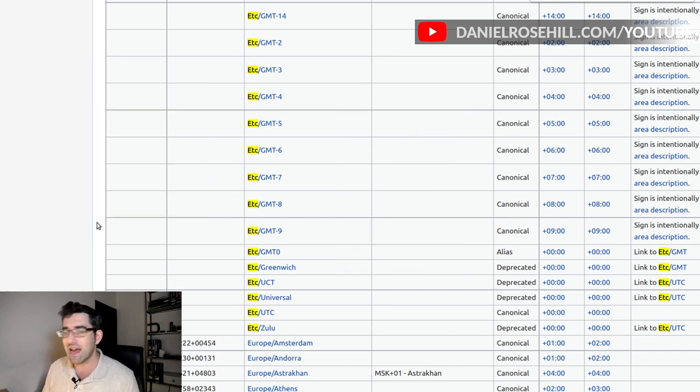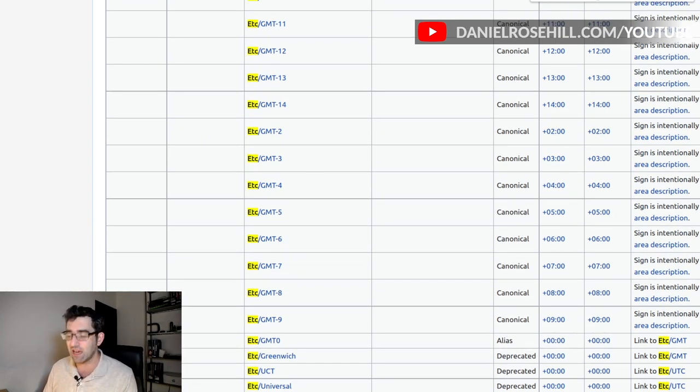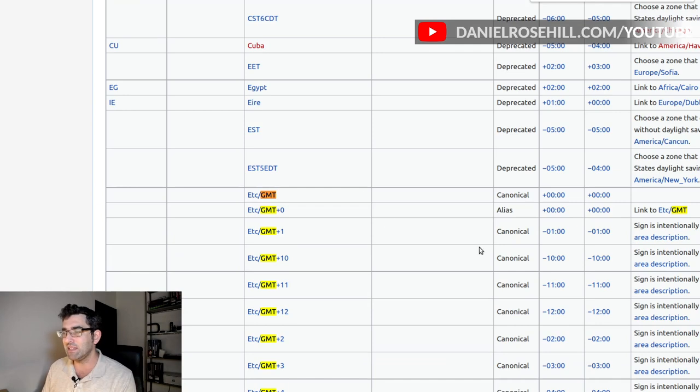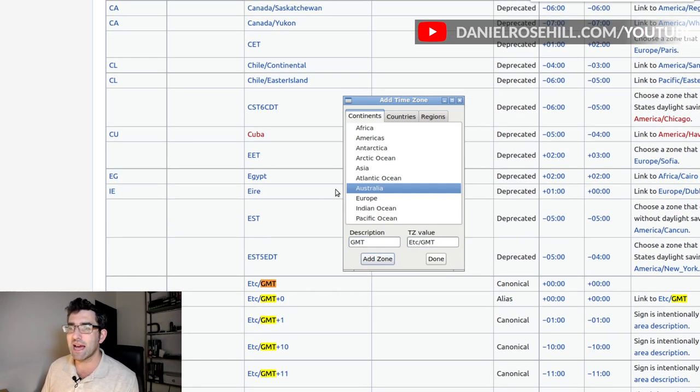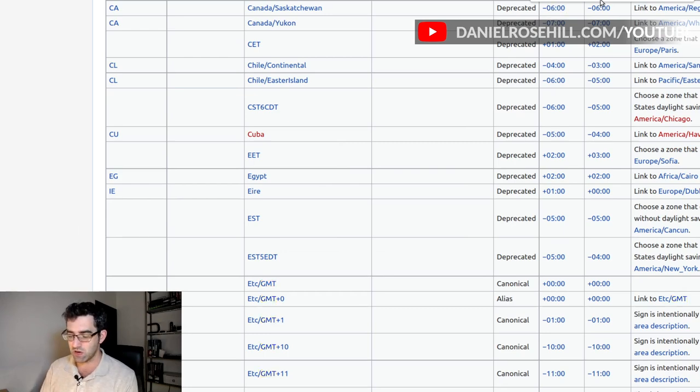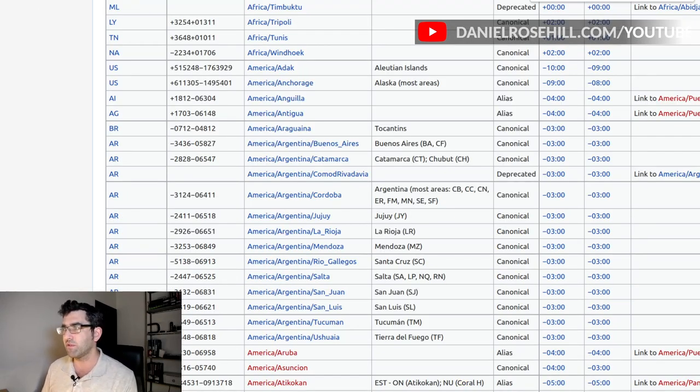Now, because I am a finicky person and I like to remember that ETC and UTC and GMT are not always equal, I'm gonna throw in GMT in there as well. So that's ETC forward slash GMT. So I'm gonna put in also GMT, add that time zone. And I always put in Cork, which is where I'm originally from in the world.